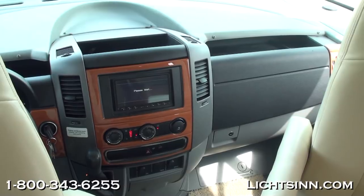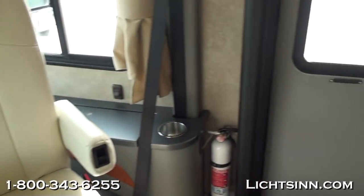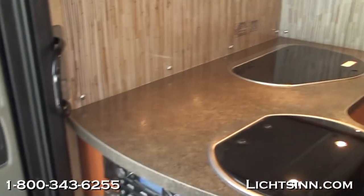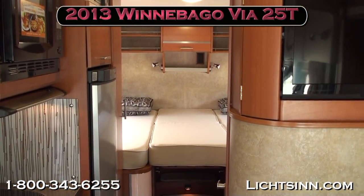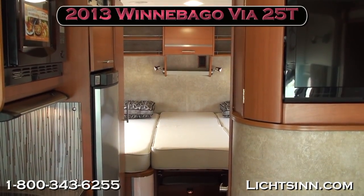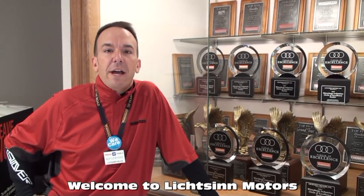We'll take this opportunity to thank you for visiting Litson.com to showcase our in-stock 2013 Winnebago Via 25T — a twin to our Itasca Rail 25T here at Litson Motors, only one mile from Winnebago, Itasca, and Aira here in Forest City, Iowa. Thank you for visiting Litson Motors, the home of Winnebago Industries. I'm Ron Litson, and I want to thank you for visiting our dealership, the nation's closest dealer to Winnebago and Itasca. Here are some great points from our sales staff on reasons unrelated to price why you should choose our dealership.